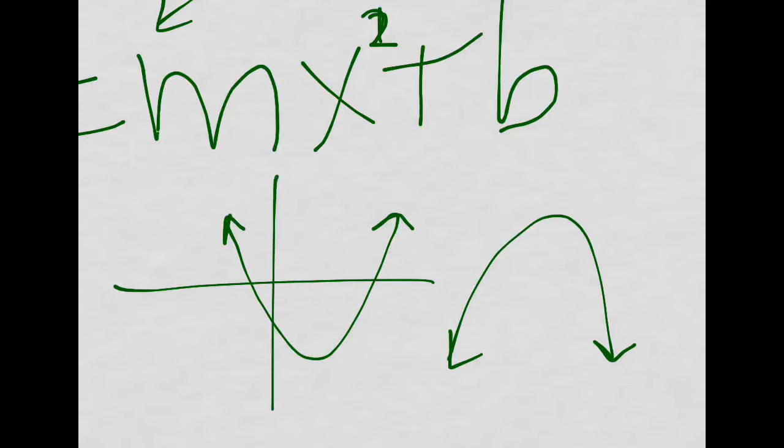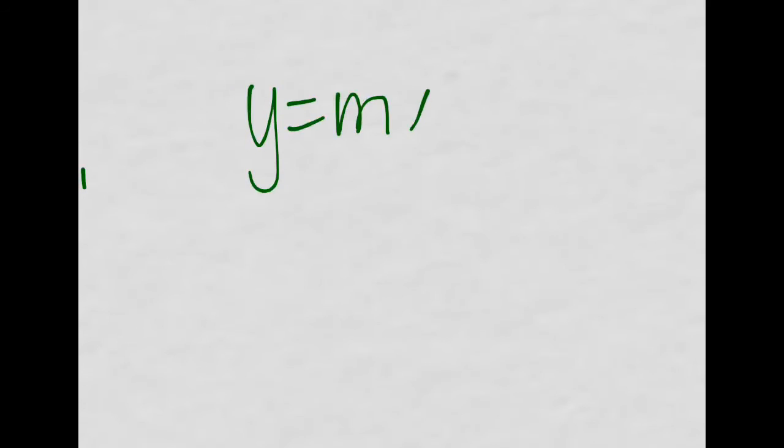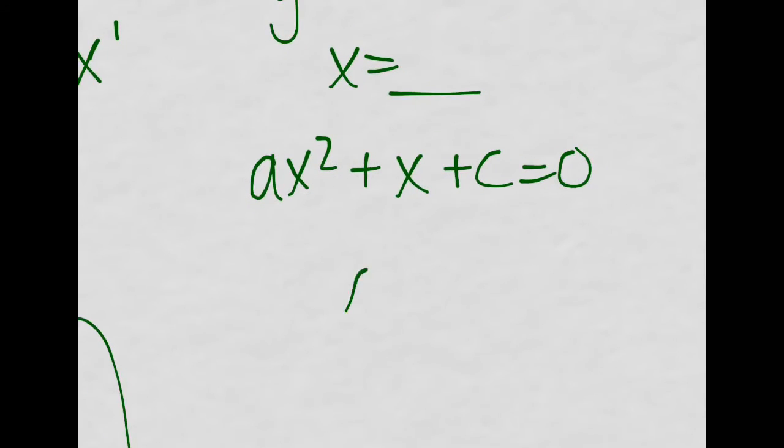When it crosses the x-axis, you now have 2 points, because we have an x squared. Instead of there being one solution for x, or one x-intercept, there are going to be 2. So x to the first power is linear. You have x equals, and you can find one answer. When you have ax squared, this is just the general form, or if you had x squared plus 2x plus 3, anything like that.